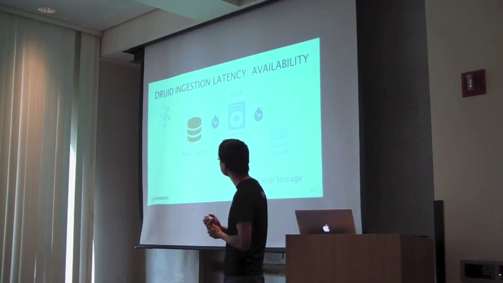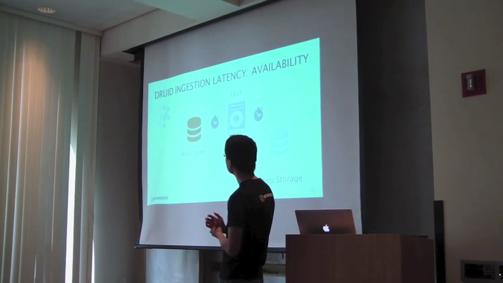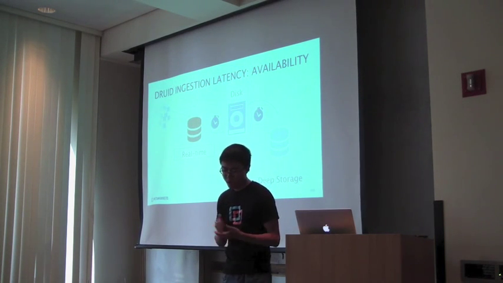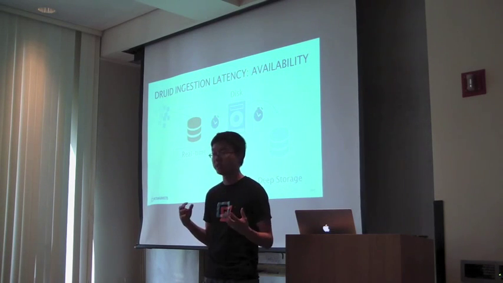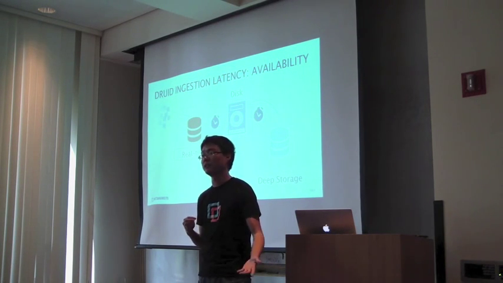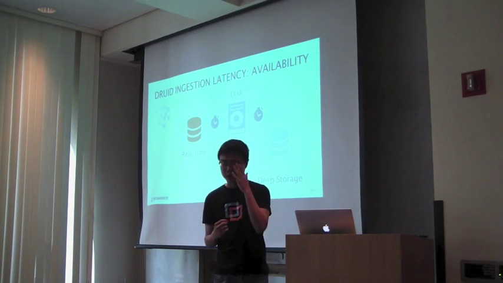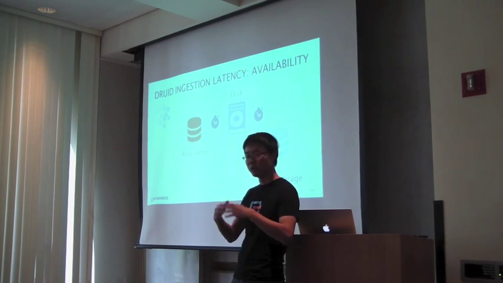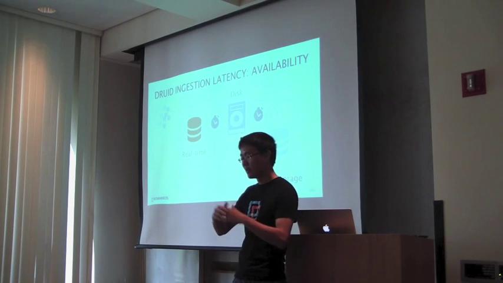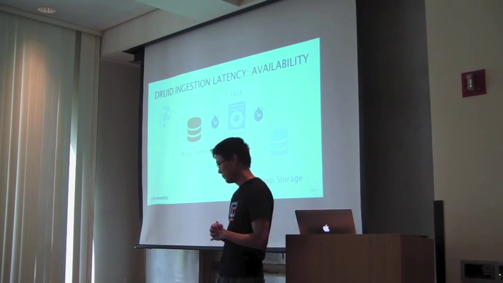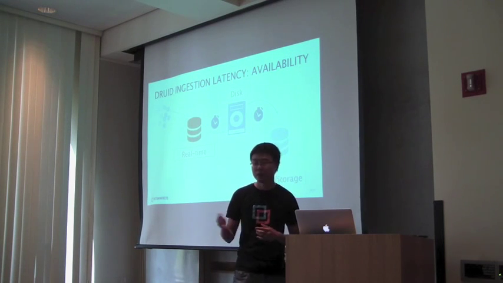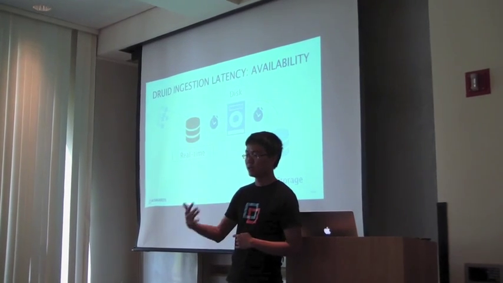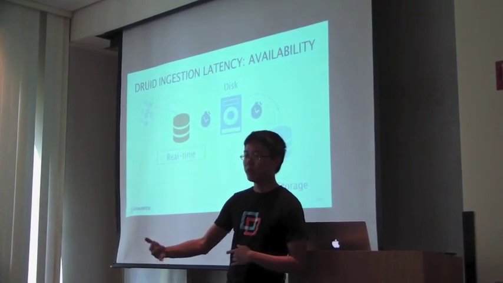So how our real-time nodes work is they read in a data stream, and periodically they persist the data they've collected onto disk. So the idea would be a real-time node is collecting data for the current hour. And then every 10 minutes or so, it builds an immutable representation of the data it has collected, and then persists that chunk to disk. The idea there of periodically persisting to disk is if a node fails and it recovers, then we're minimizing the amount of data that needs to be reread from the message bus.